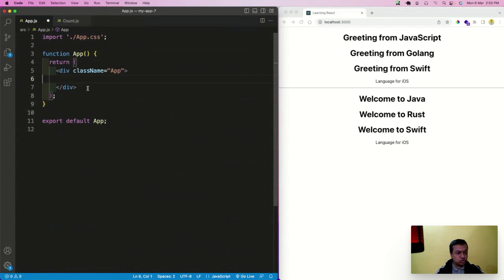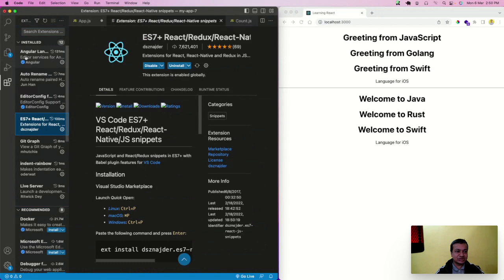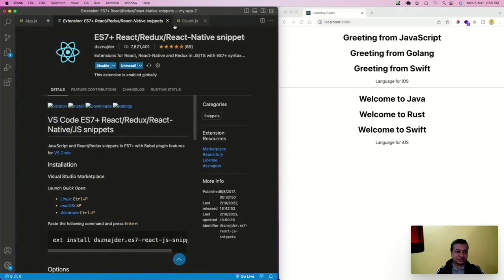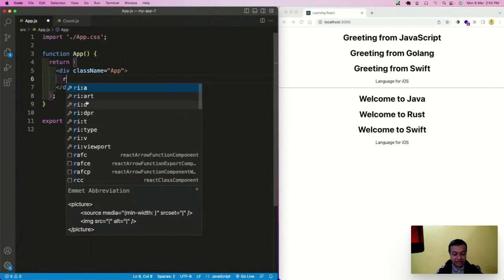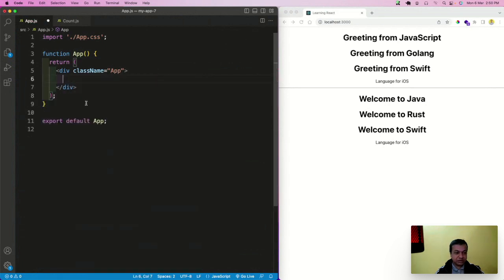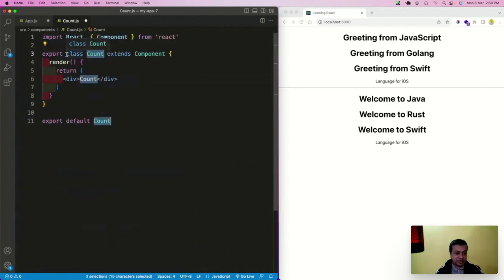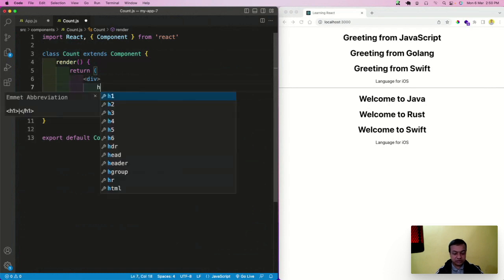And I will use the famous shortcut, which is installed through this extension, let me show it also. It is installed, so I'll use it. I'll come here and do an RCE. Then an H1.